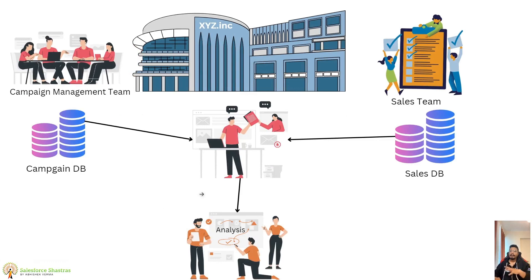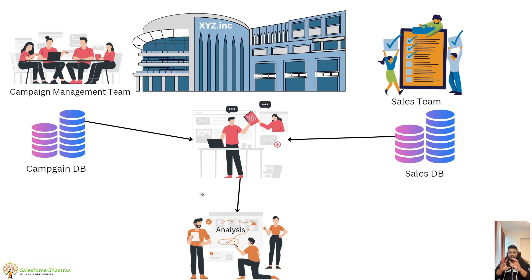Now, the company wants to analyze their sales throughout the years — how much money they spent on marketing tactics, how many leads they got, how many sales were done, how many accounts were created, how many insurance policies were sold. The campaign management team has stored data in separate databases, and the sales team stores their data in different Excel sheets. The company has to have people who gather both data into a single database, then an analysis team creates reports and dashboards for higher authority. This is all done manually — there is no automation.